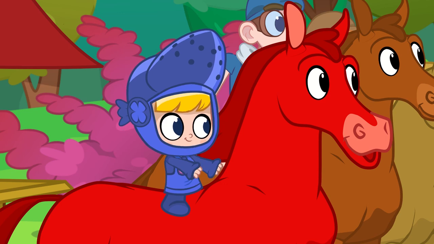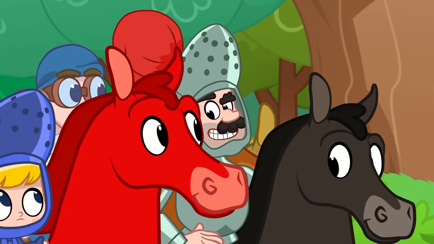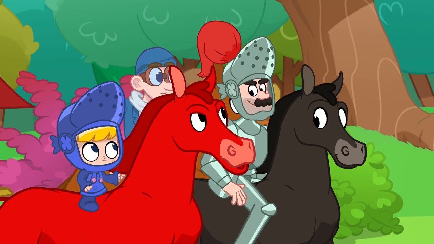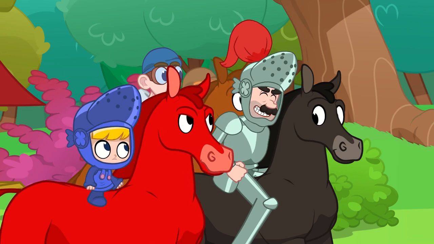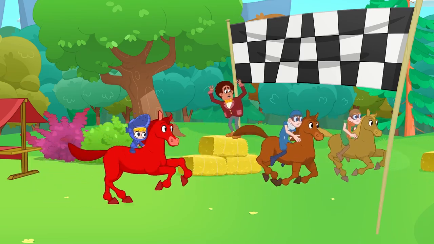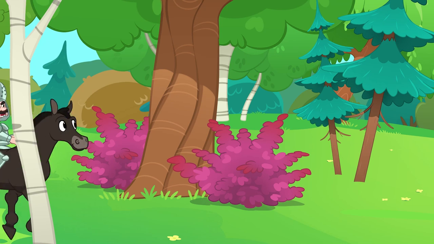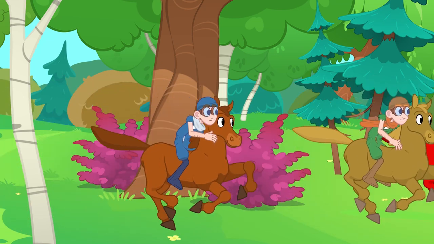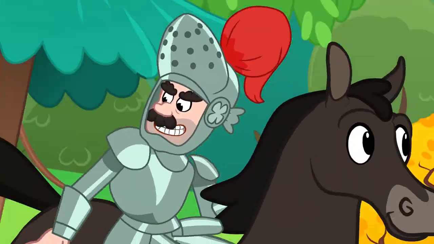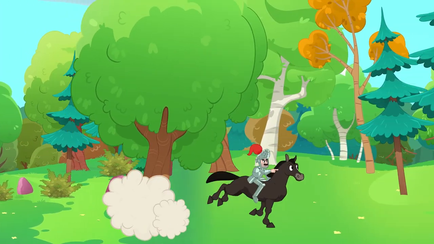Look, Morphle, a real knight. Wow! This is the competition. Don't make me laugh. I like your attitude. 3, 2, 1, go. Go, Morphle. Good luck, everybody. Hey, you cheated. Little girl, in my time, everybody cheats. On to the bridge.